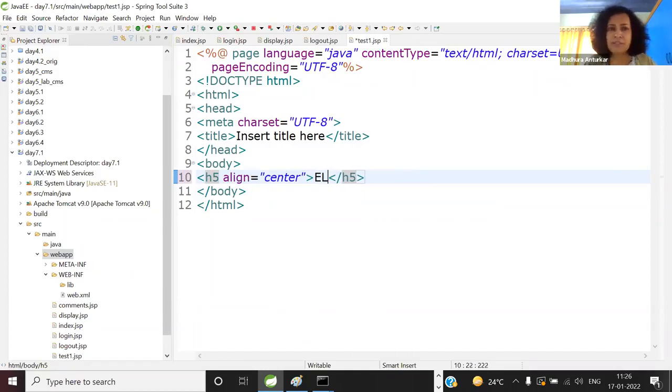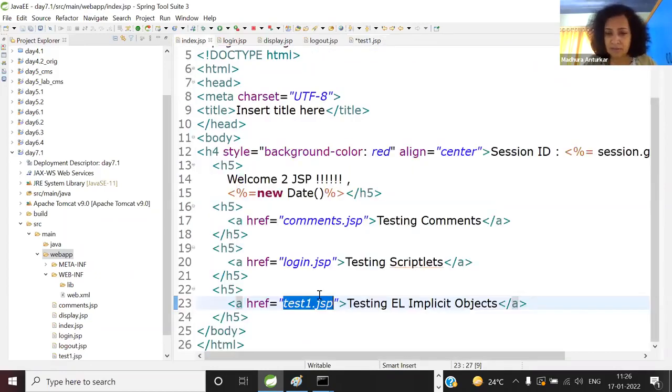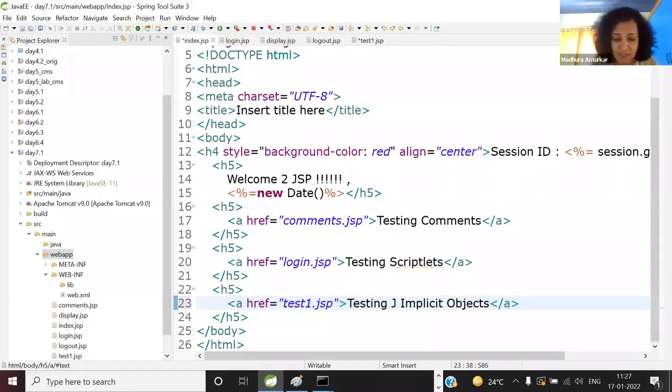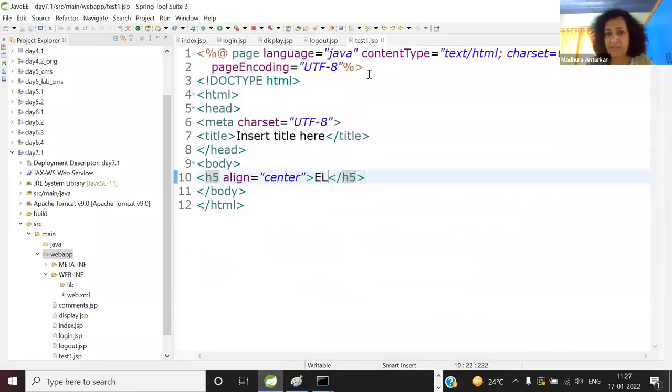Oh, I'm so sorry. I got ahead of time. This is JSP. I've not yet explained the EL syntax. Expression language syntax is the next topic. So sorry for that. JSP implicit objects, which are request, response, session, config, out, page context, etc. I thought I said something wrong. Okay, so please correct the hypertext.